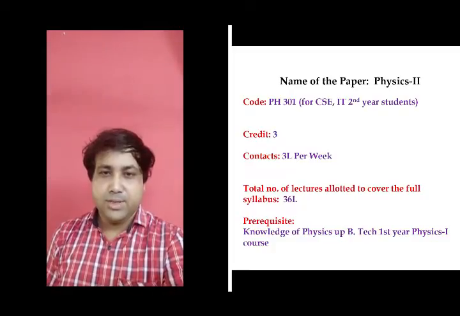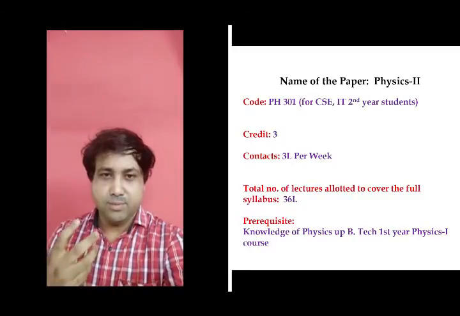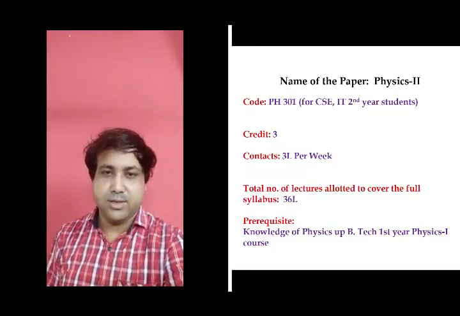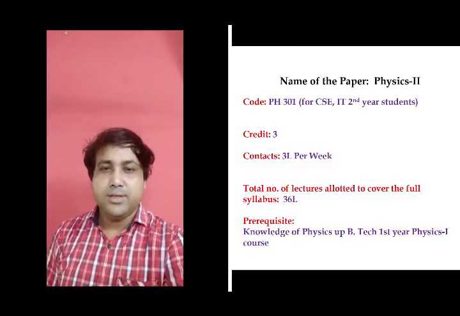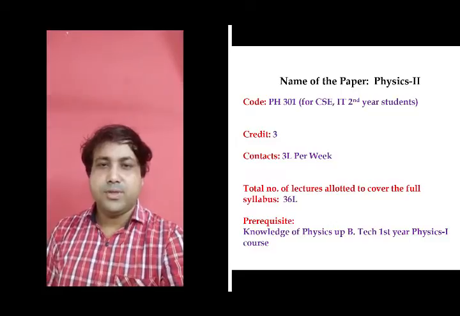Now, the second year course in Physics 2 is separate for separate branches. For computer science and IT, the bouquet is something. For mechanical and civil, it is different. For electrical and electronics, all are different. Obviously, they are learning in a different semester. Now, it is stream specific. It is as per the requirement of your own subject.